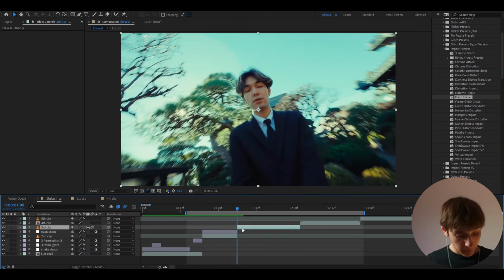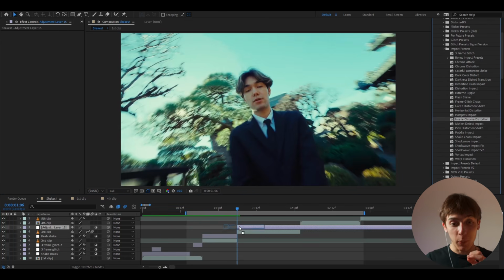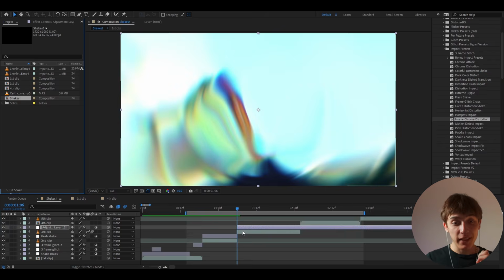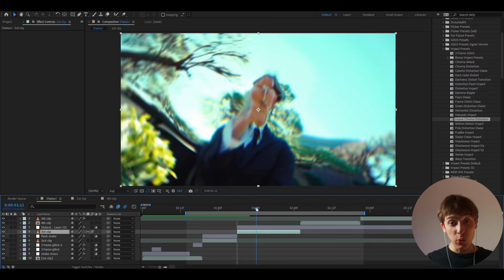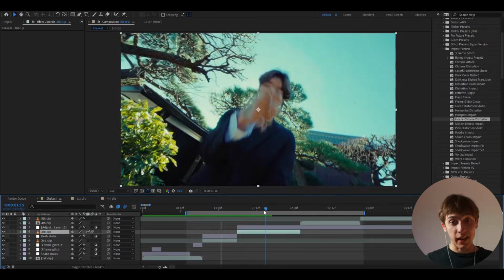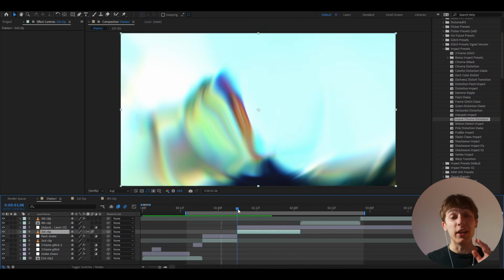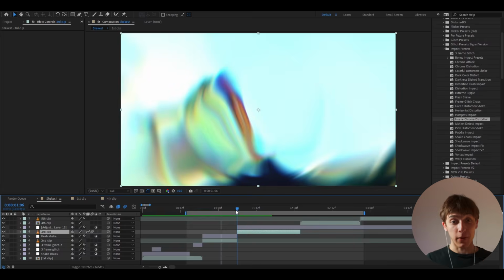All right, now on the next clip, again, make a new adjustment layer, and here I really want to show you the insane chroma distortion. It's like a shake effect and a chroma effect at the same time. As you can see, that's going to add a huge distortion, and it's going to shake a little bit as well. I mean, these style effects are incredibly popular in music video editing, so if you're a music video editor, this is exactly the effect you should be using.